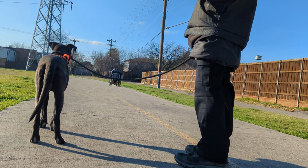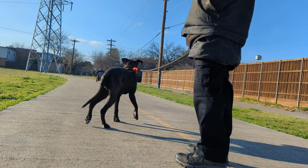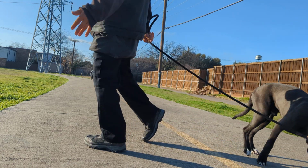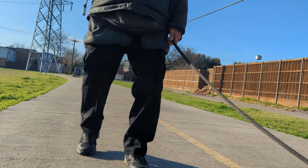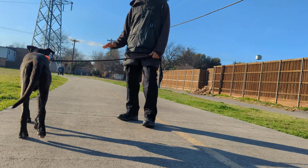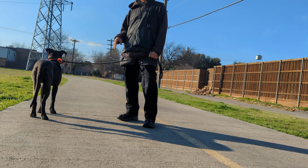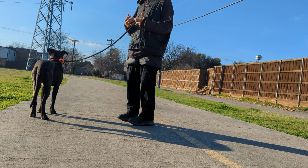Where was I going? So, a lot of times, high energy dogs, you're going to have to start with corrections, right? Usually, I like to do a lot of redirection, right? Outside turns, inside turns. Give the dog something to fall back on. Now, it depends on the dog. So, a lot of times when the dog's energy is up here, here's what you're gonna do. You're gonna play first. Interactive play. Fetch is crap. I mean, it's okay because it gets some energy out of there, but you're gonna want to tug or flirt pull with them, something where it's actually you doing, you know.